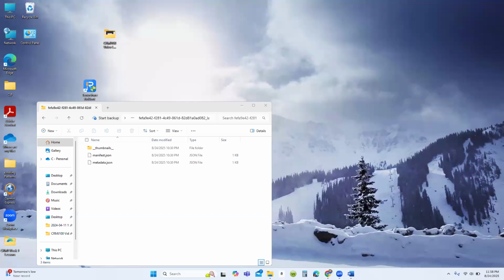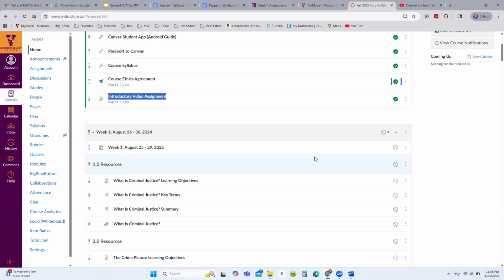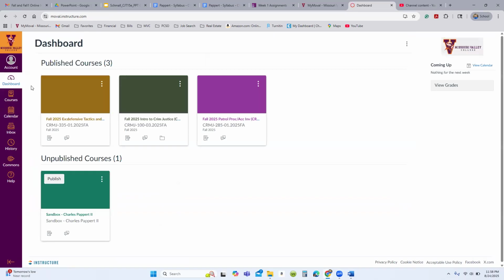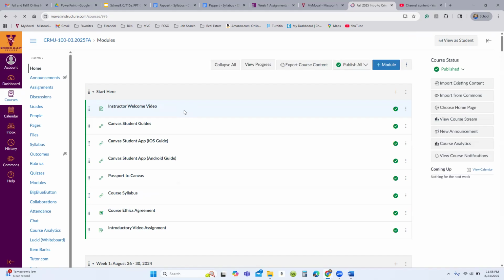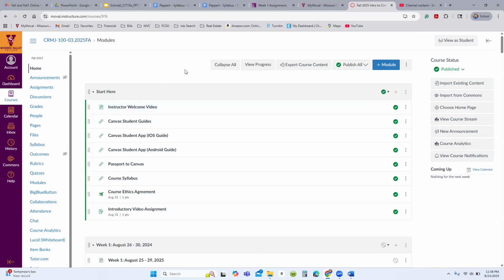Because this is an intro class and also the first semester that we're using Canvas instead of Brightspace, I thought it was a good idea to walk through this. Mind you, some of this may look different from the student view versus the instructor view, but you get the idea. You come into the class, there's a Start Here module and a Week 1 module.